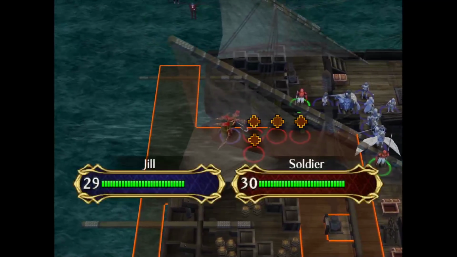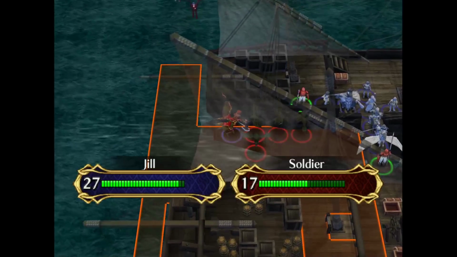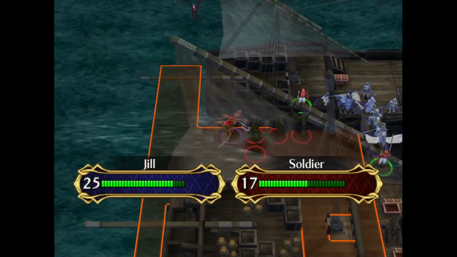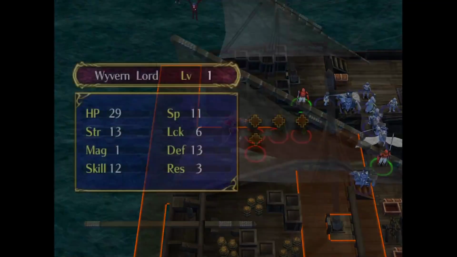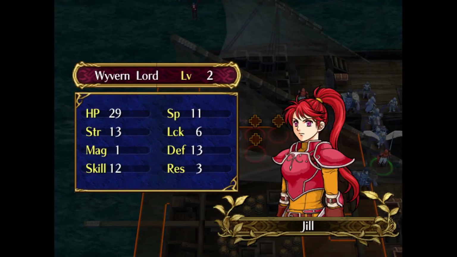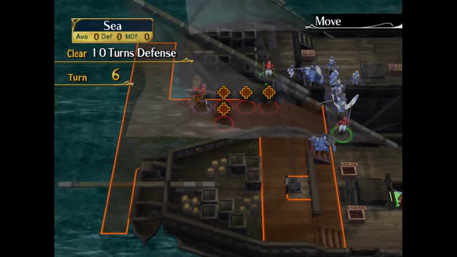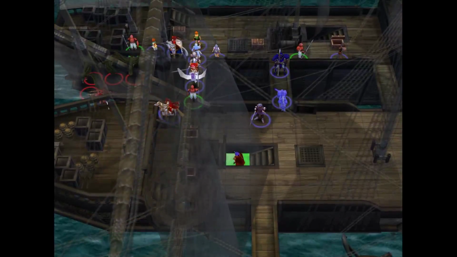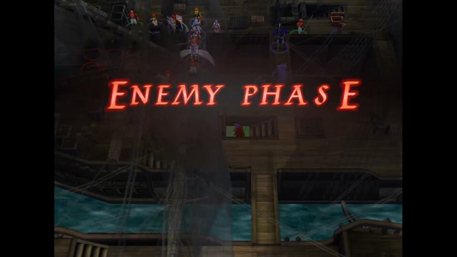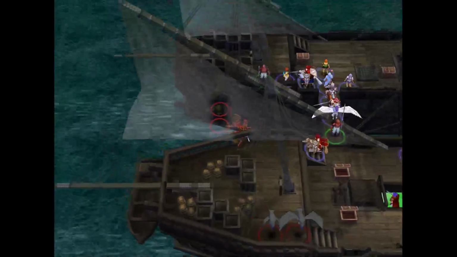Yeah, sure, whatever. We don't really care too much if this actually hits or kills or whatever. Jill's got the Laguz Guard, so she's not going to take much damage. So it's all pretty inconsequential. Tibarn makes his first appearance. Not that it really matters.